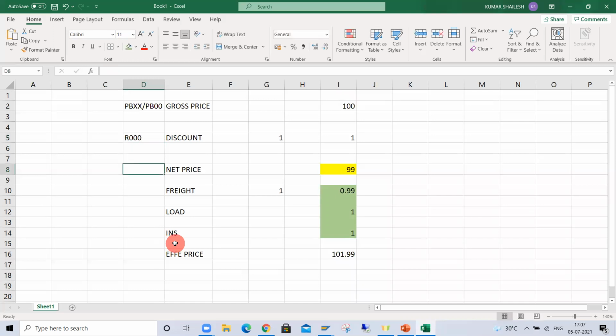Net price is a calculation after you get it. Freight, RA1. Loading and unloading, we don't have any standard one. We can call the particular condition type and create it.